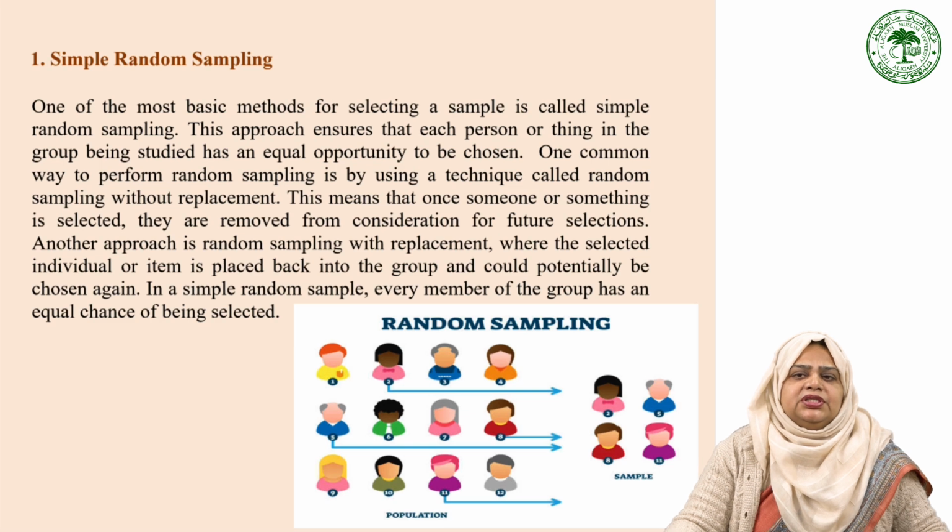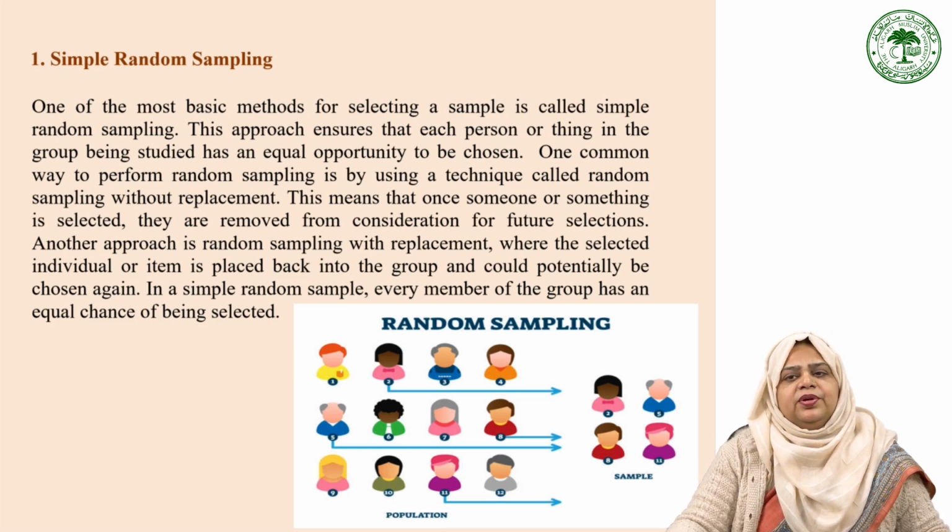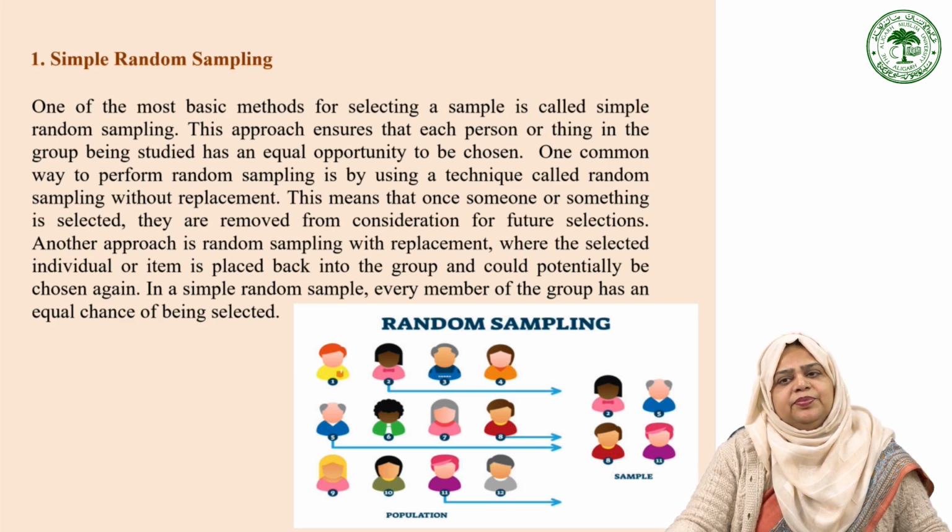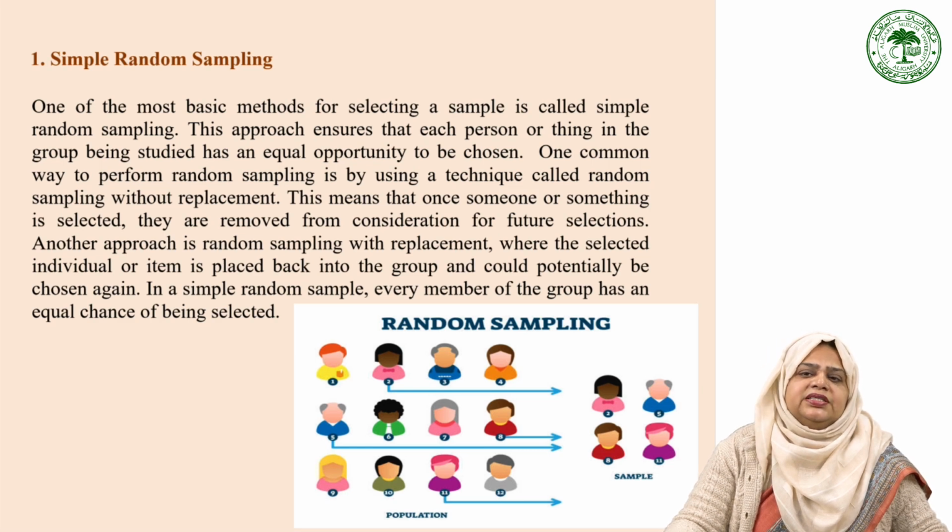For example, imagine you are tasked with selecting a simple random sample of 1,000 employees from a social media marketing company. To accomplish this, each employee in the company database is assigned a unique number ranging from 1 to 1000. Subsequently, a random number generator is employed to choose 100 numbers from this range. This process ensures that the sample is representative of the entire employee population. By using random sampling, researchers can obtain a representative sample that accurately reflects the characteristics of the population. And this is crucial for drawing valid conclusions and making generalizations about the entire population based on the sample data.